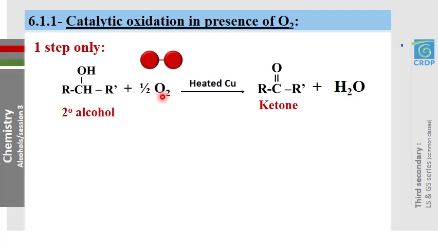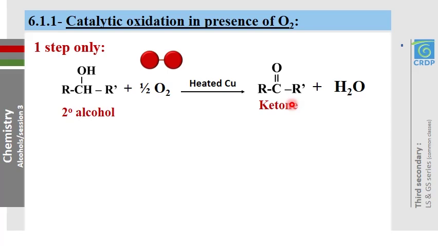Half O2 means half this molecule, means one atom of this molecule is taken with 2 hydrogen atoms. So O with H2 together, they give us H2O. The other atom is not involved at all in this reaction. For this, we have written here half O2. Okay, so H2 are removed with one oxygen to give H2O, and these hydrogens which are removed are replaced with a double bond. So a ketone is formed.